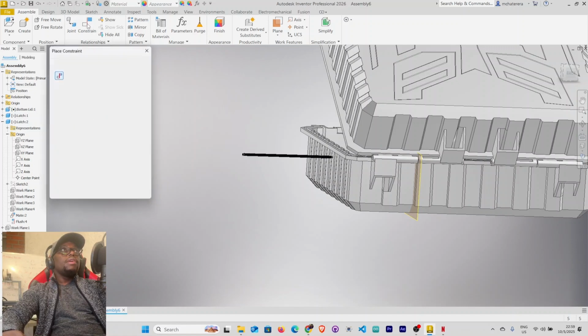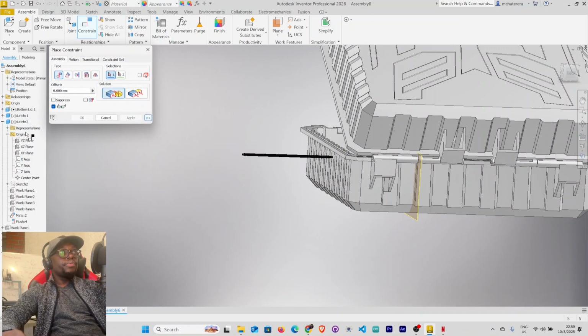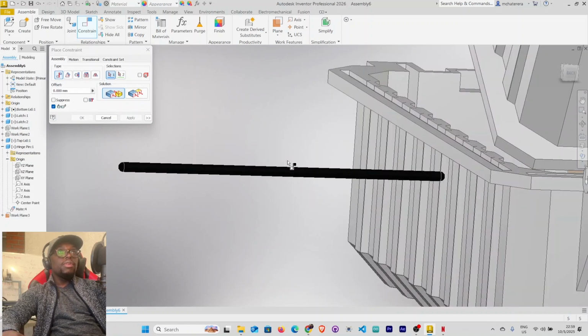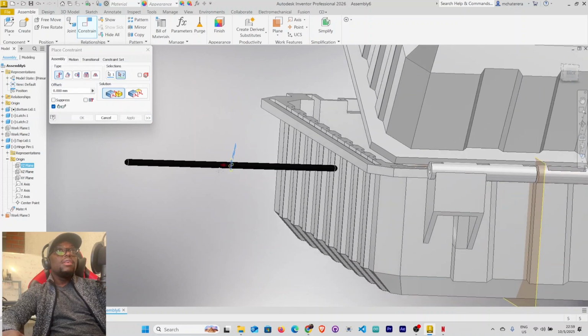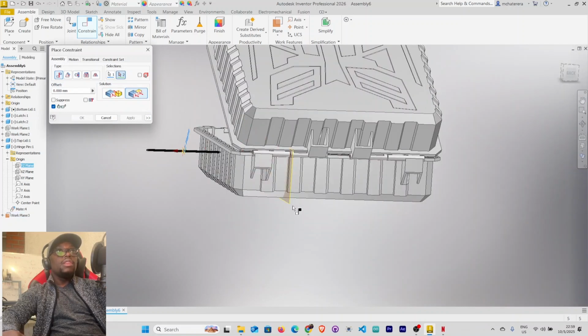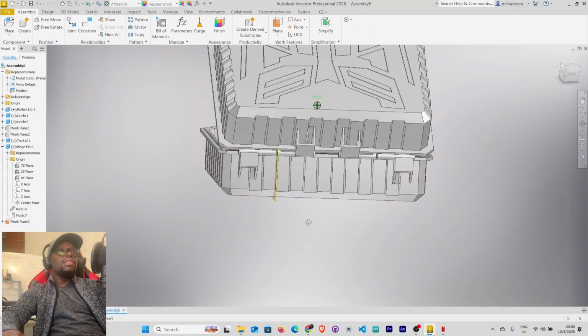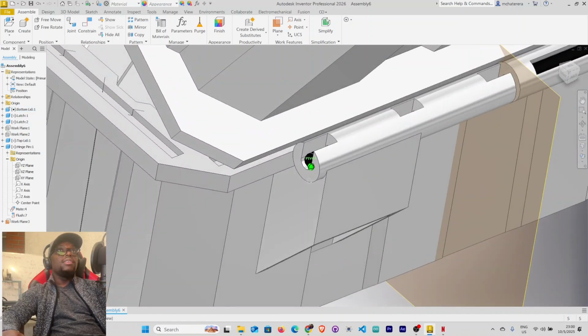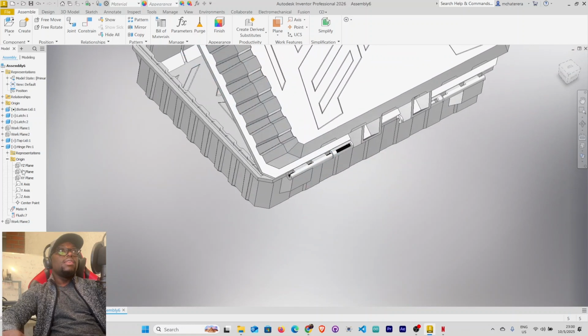Let's mate this. Let's select the hinge pin, origin, want its center point, center axis. Yes, this one here. And click flush with this axis here. Apply, cancel. You can see here it's well centered. Let's hide this. We want to mirror this hinge pin here. Select mirror.